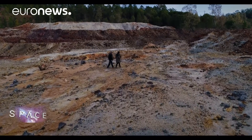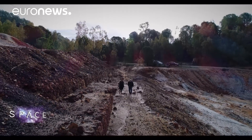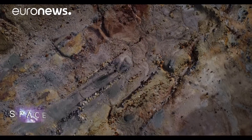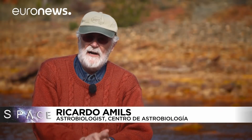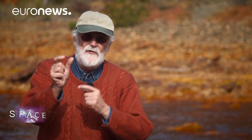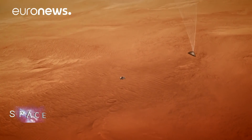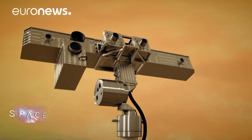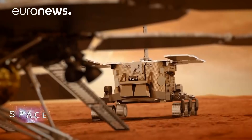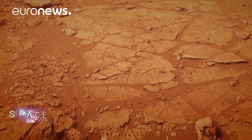The discoveries at Rio Tinto have boosted the field of astrobiology. Where only a decade ago speculation on life in our solar system was treated with scepticism, it's now no longer the case. Earth and Mars are twin planets — they have the same origin, a similar geology, just a little different distance from the sun. So if there is life on Earth, why shouldn't there be life on Mars? Answers to that question could come very soon: in 2020, the joint ESA-Roscosmos ExoMars mission will head to Mars, becoming the first ever mission to dig for signs of life below the surface.